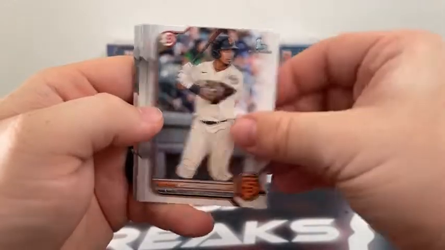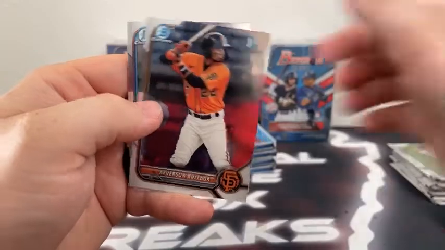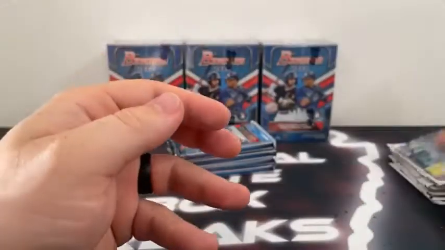There's a paper first of Genovis. Isaac Pacheco covers Zach Veen. We've got a chrome of Ortega and a chrome Brennan Davis for the Chicago Cubs.